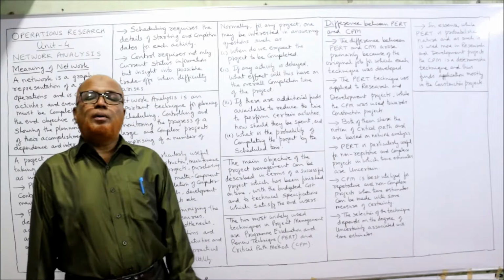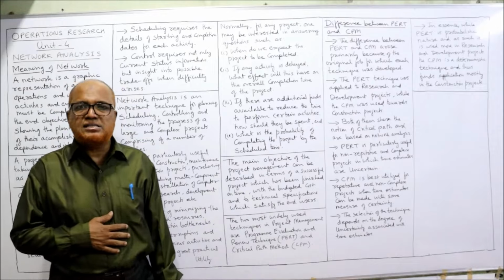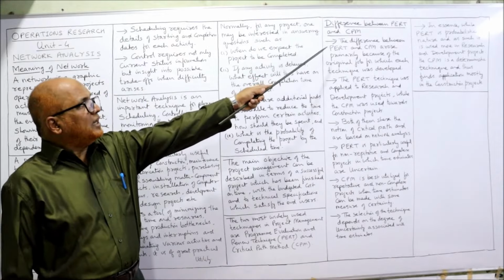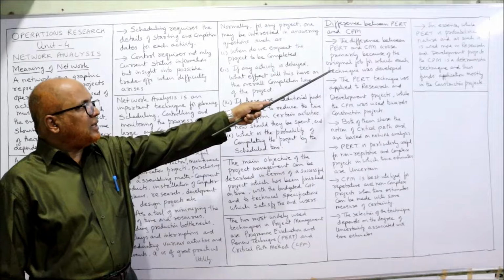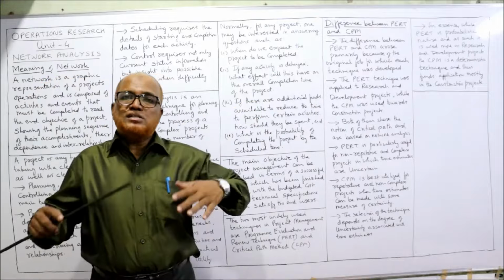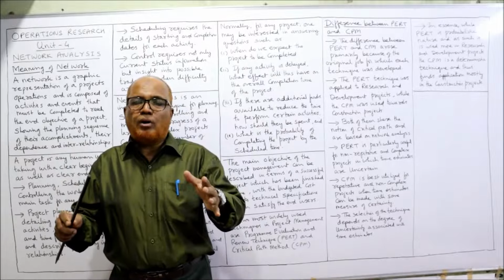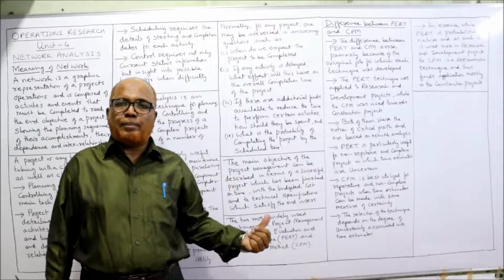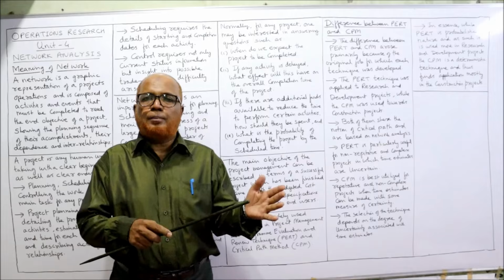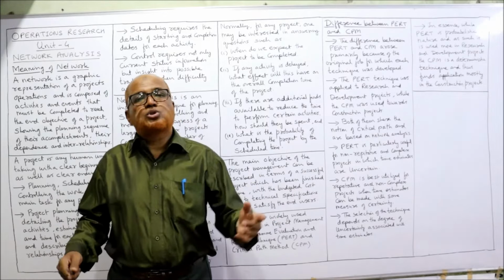In examination, you may be asked a question regarding what are the differences between PERT and CPM. So here I am explaining the difference between PERT and CPM. The difference between PERT and CPM arose primarily because of the original job for which such technique was developed. What is the nature of the job? According to the nature of the job or nature of the project, we apply PERT and CPM. PERT will be applied to one type of project, and CPM will be applied to a different type of project. What are those different projects?